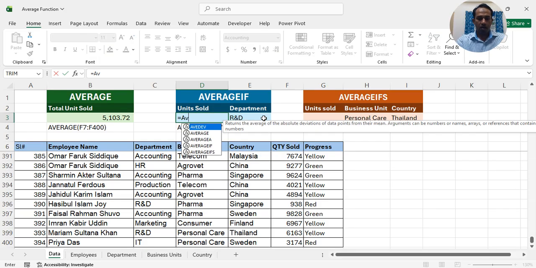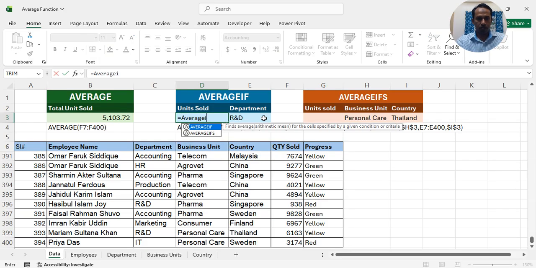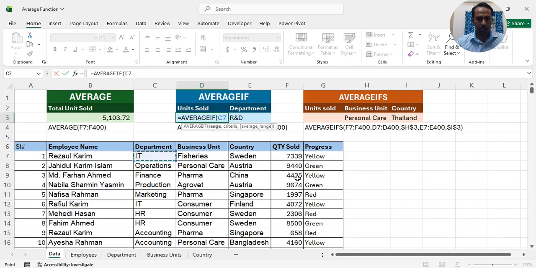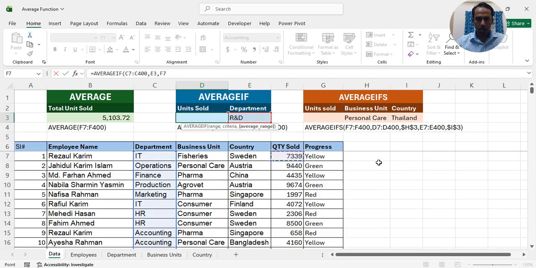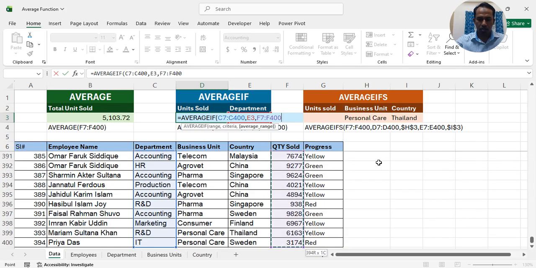So AVERAGEIF. Now what I have to do is find the range, which I'm going to call, this is the department, right? So department, comma, and the department is given here, comma, and the average quantity that we are going to call.